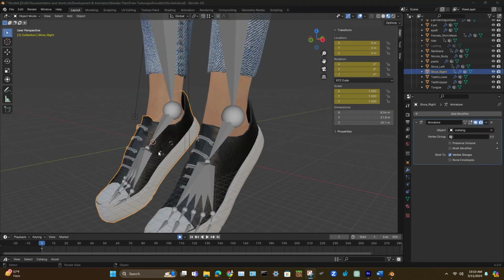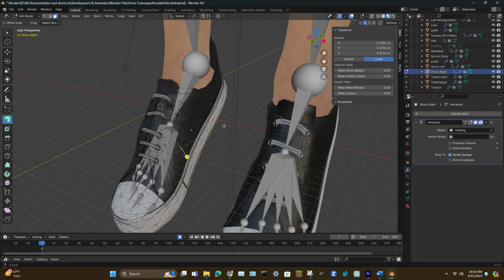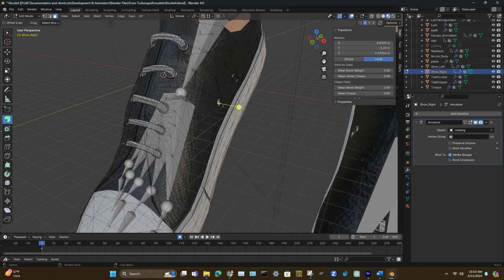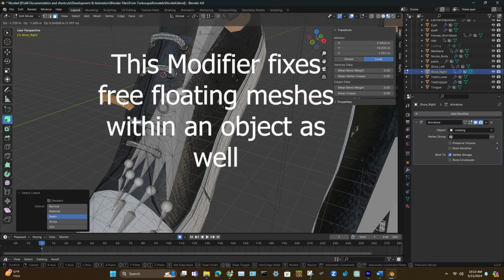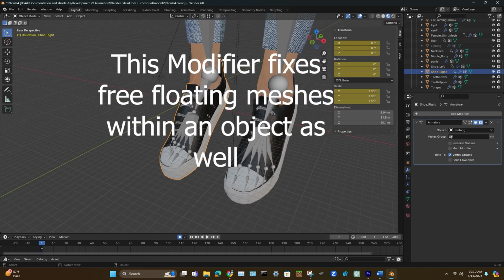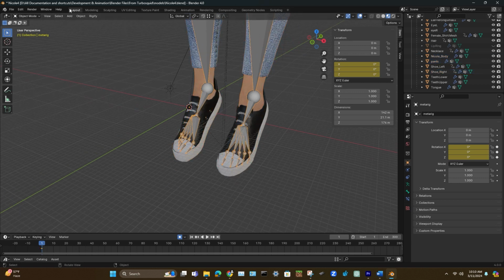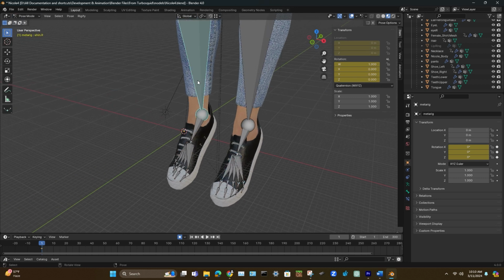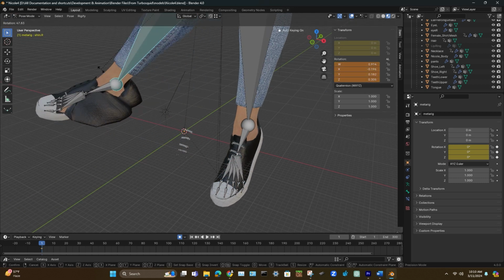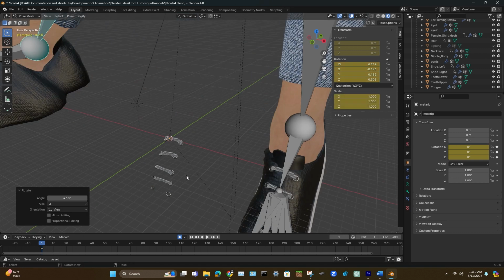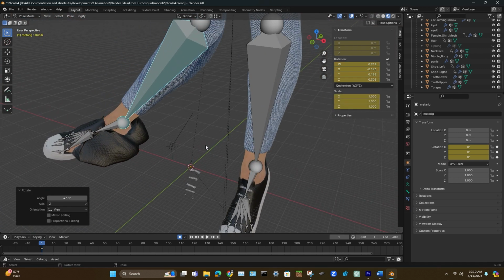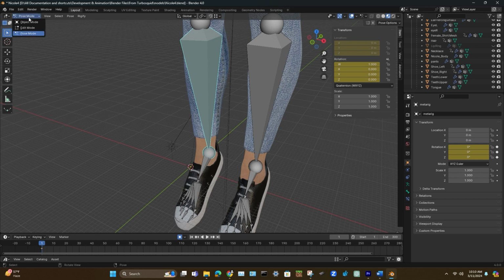So this helpful tip also can apply to free-floating meshes. We'll just take these shoes, for example. These little rings free float within the object, and as do the laces. I can do an L shortcut to select everything that's connected and move it around. And as you can see here, when I parent it with the automatic weights, before I do the data transfer, you might have had this issue with maybe buttons on jackets or laces in this case with the shoe. They don't go with it. And then the obvious, that the shoe is not deforming properly because nobody's shoes do that.